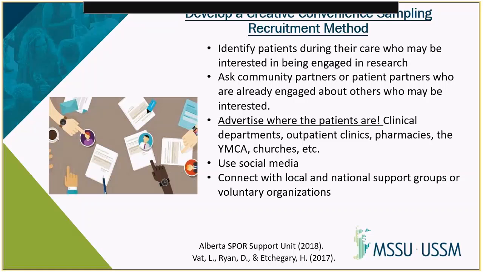So be creative. Having a patient partner on your team from the very beginning will also kind of help you select one of these methods. They might tell you, no, don't worry about social media. No one from my support group checks social media. But a lot of us go to the YMCA to socialize and work out together. So maybe put it out at the YMCA.